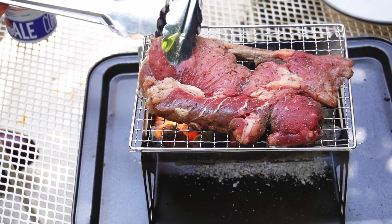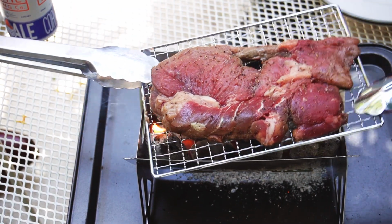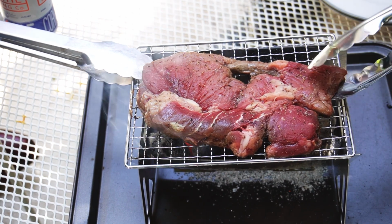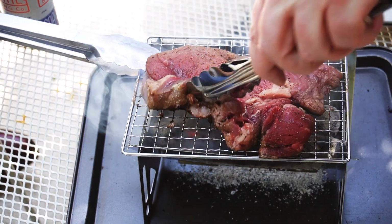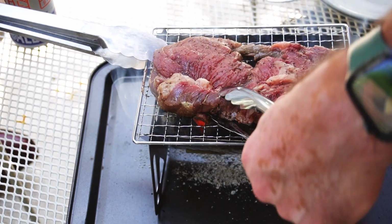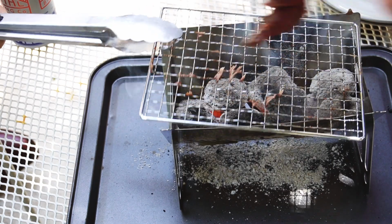Hang on a sec. It's going wild. A Teflon grill, maybe. So if you could just hold it down. Oh, there we go. Oh, yeah, okay. It's definitely cooking. All right, let's just reset that.